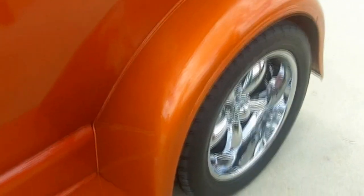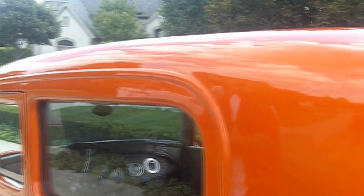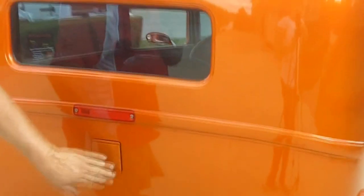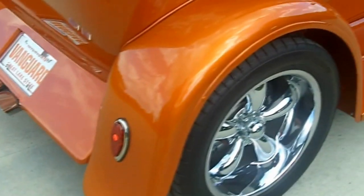Some beautiful wheels, got four-wheel disc brakes on this car — looks like a Wilwood setup on it. Take a look at that top — they cut that top out of a '59 Rambler wagon, welded it all in. All the body seams around back have been welded and filled in. I believe this is the gas fill — is that sweet or what? Beautiful exhaust sticking out there. Just one awesome build here.